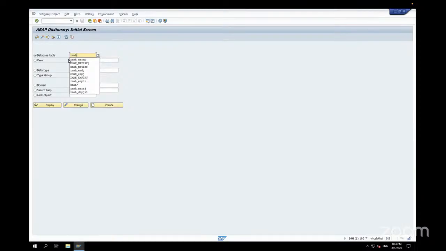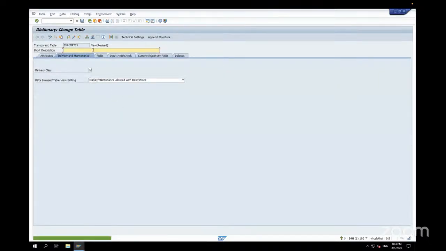Because they are custom tables, which are not given by SAP. Say material information data. Click on create.